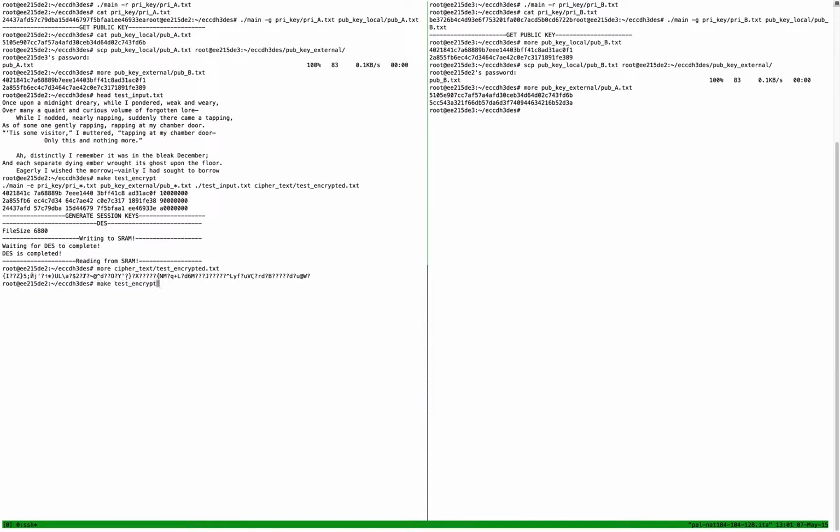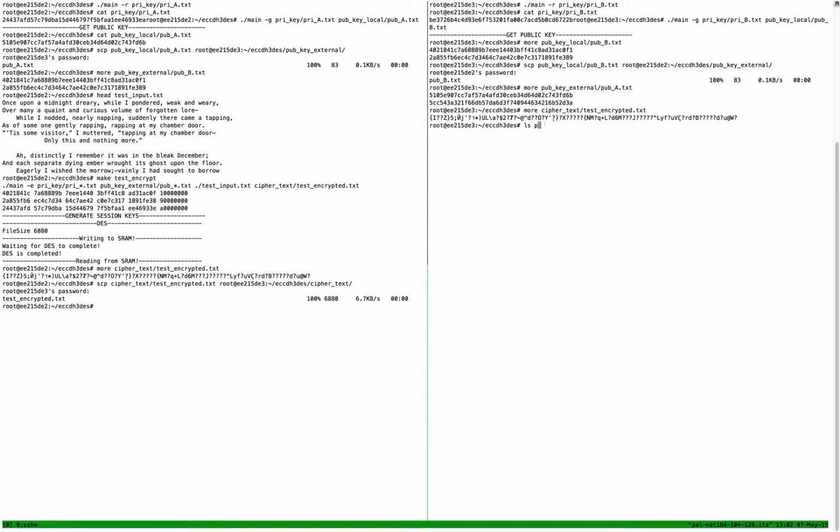Now I'm going to send the encrypted text to person B. And I also have the command typed in. And person B will get the encrypted text, and just to double check, so you can see the file is transferred down. Person B will then want to decrypt the file, and we can show you that the decrypted folder is empty right now, that there's nothing in it.